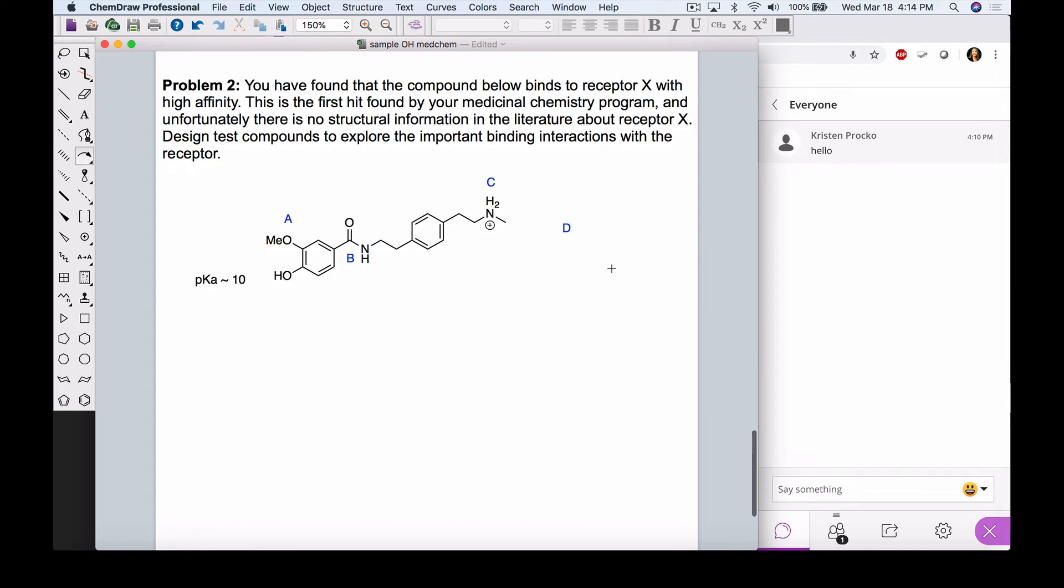So here's an original problem. These are all from different weeks, but this blue was added in the session. So the students were having a little bit of trouble getting going, and we were going to look at what these different functional groups, the kinds of interactions that they might have, and how you might change the molecule, alter the molecule to see if you, to probe for different interactions. And so we got to this point, I was like, not really much going on. And I said, okay, let's identify some of the functional groups we might test. So we got this A, B and C in here. I said, okay, there might be others, so I'm just going to put a little D to the side for now that you can think about this as you go.